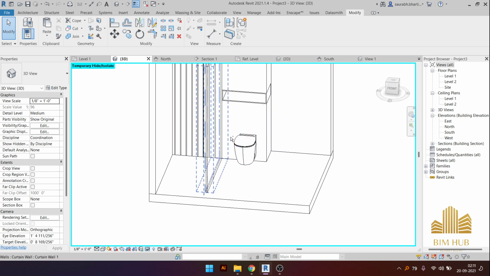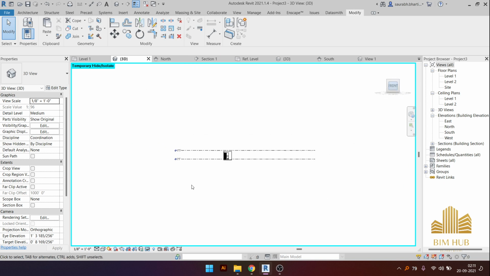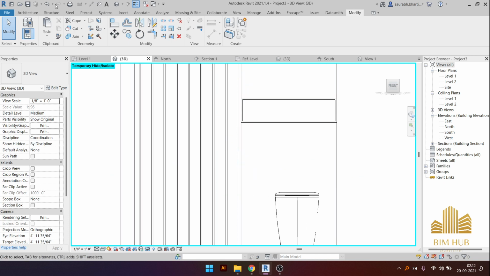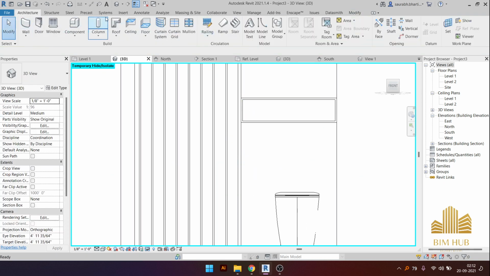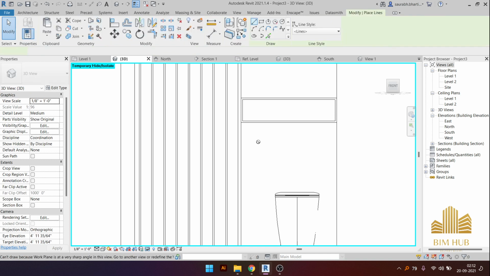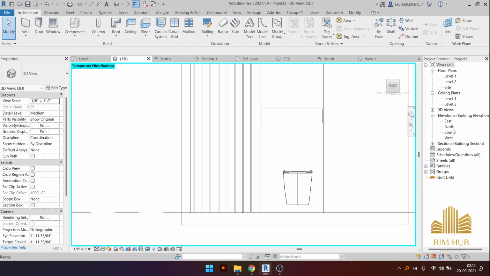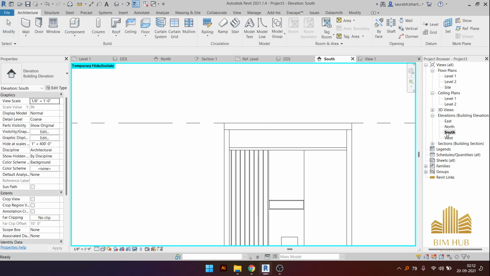After that, we need to provide a flush over here. First of all, let me search for the middle of it actually, and this is not in the middle. So just go to DL, Detail Line, or you can use a line or Model Line. I'm just using this Model Line. Okay, this would not work in 3D actually, so go to the north view or the south view.